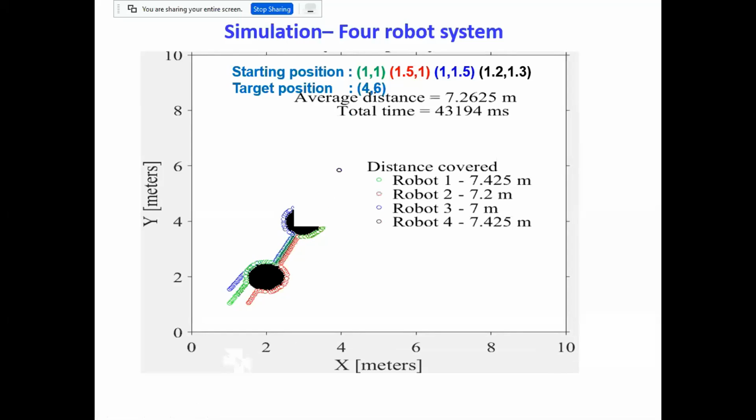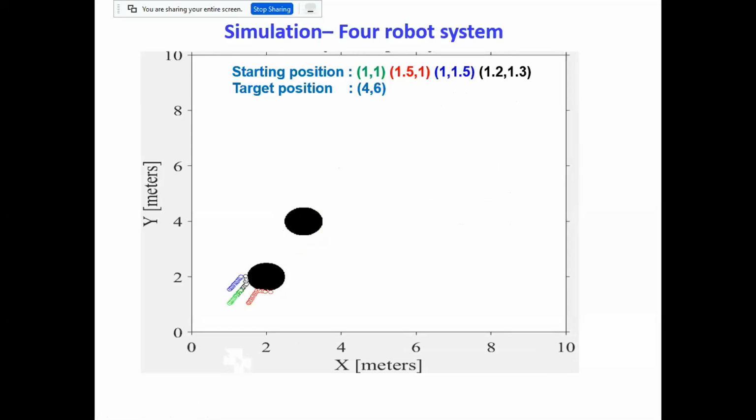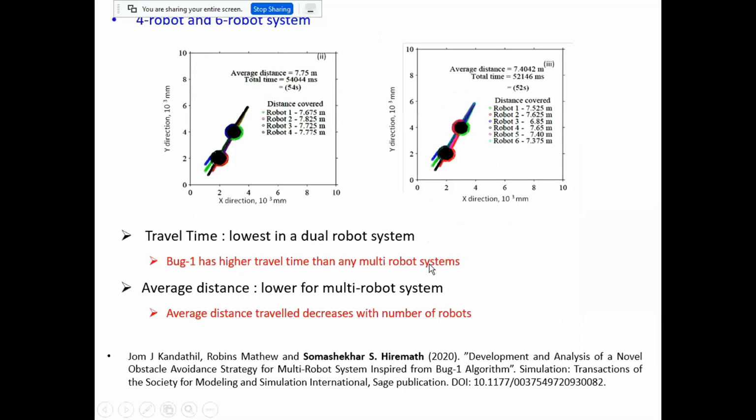Please remember now, the other robots will not circumnavigate. They will only follow the minimum distance to reach the destinations. As the number of robots increases, the time as well as the distance traveled by the whole robots will decrease. This is some of the remarks as we carried out the average distance carried out by the robot, single robot, two robot, three robot systems.